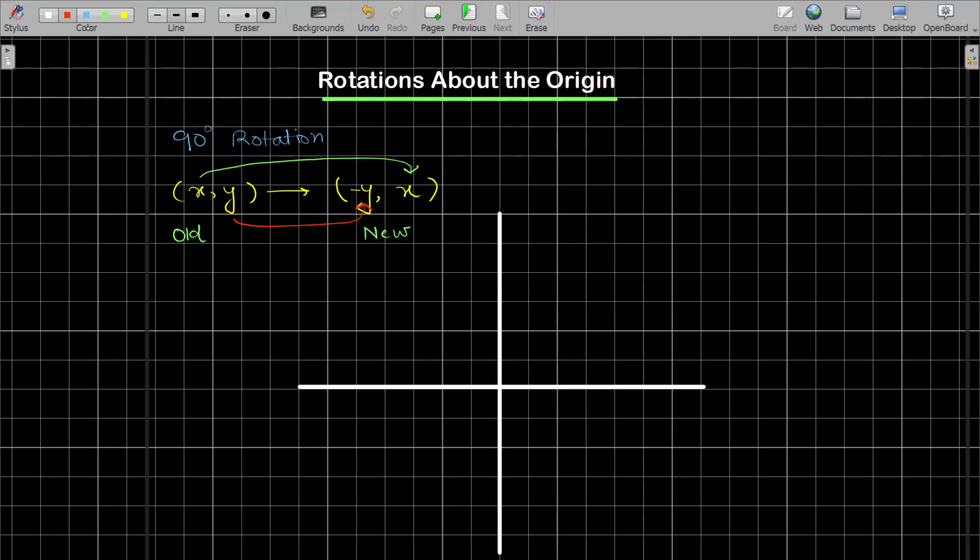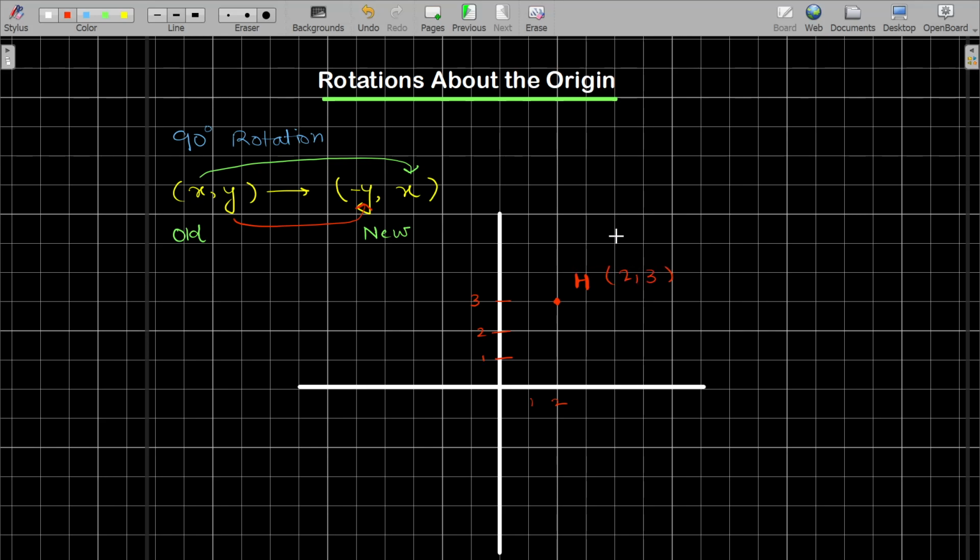For example, if we have this point, let's say H, we have a point H. Right now its coordinates are, so let's say that this is 1, 2 and 1, 2, 3. So right now the coordinates of H are 2, 3.